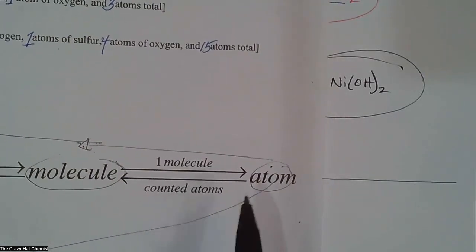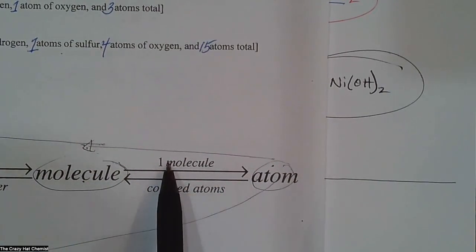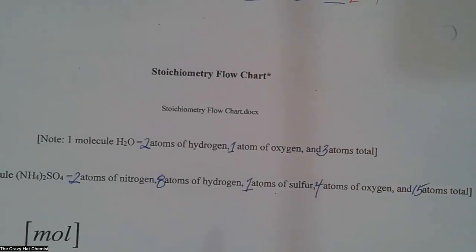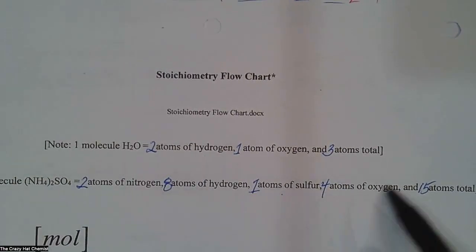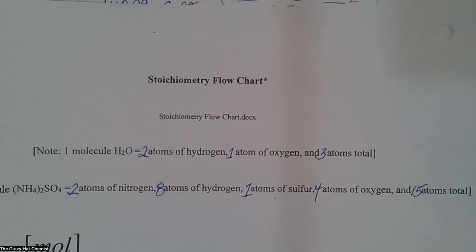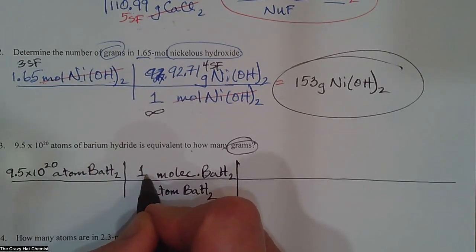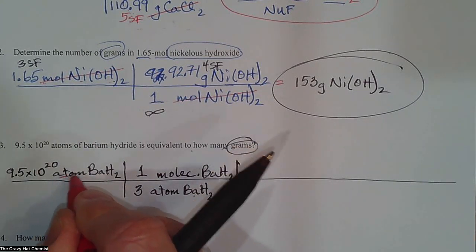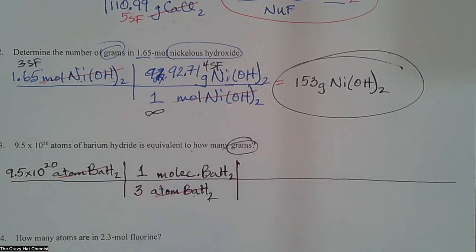So now if I look at this from atoms to molecules, it's 1 molecule. Do you see that right there? It's 1 molecule and a counting number of atoms. Effectively, that's what I did right up here. This whole section over here, that's what I kind of covered already. So it's going to be 1 molecule and then a counting number of atoms. So we're going to look in this formula. There's 1 barium and 2 hydrogens. So that's 1 plus 2. That's a total of 3 atoms. And we are doing this in this correct sequence so that the atoms of barium hydride cancel out. So hopefully you see that.